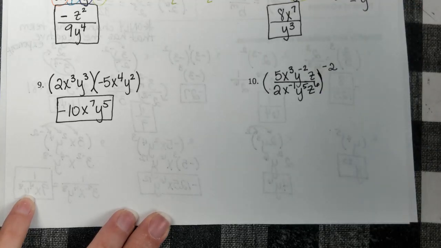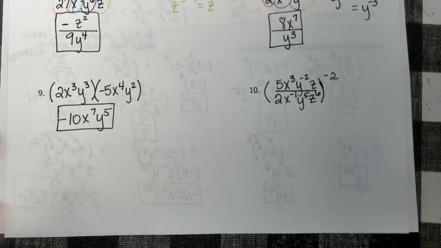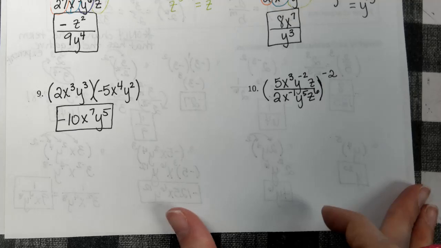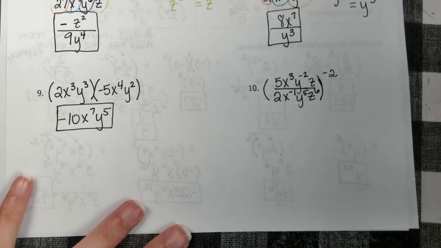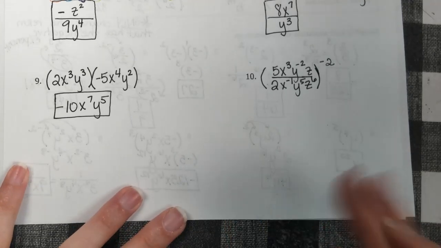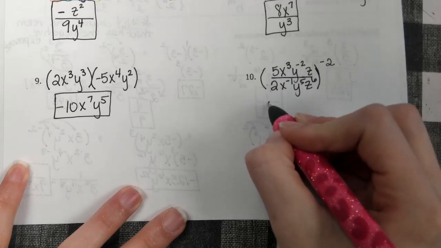Okay, you can do this 2 ways. Everyone always picks one or the other, it doesn't matter. You can simplify within your parentheses first, or you can take that negative 2 and distribute it to every single thing, then simplify. I personally like to simplify first, and then I distribute. Okay? So if I do that, I'm looking at my 5/2. Does that simplify? No.